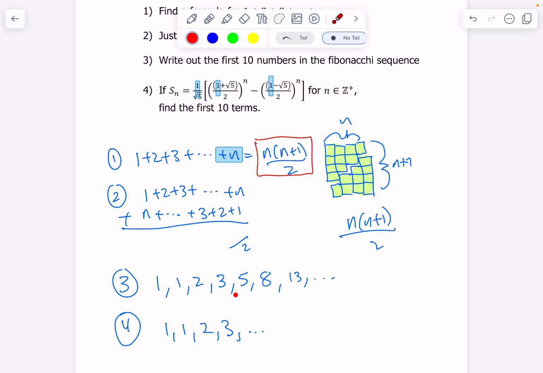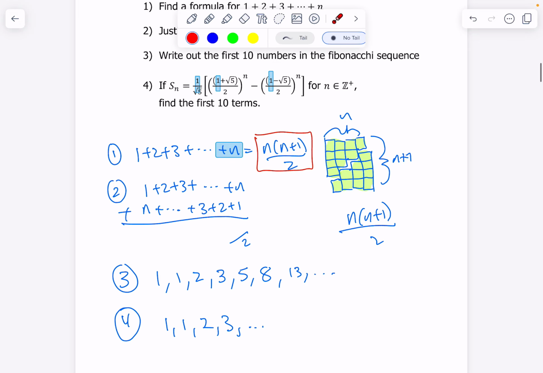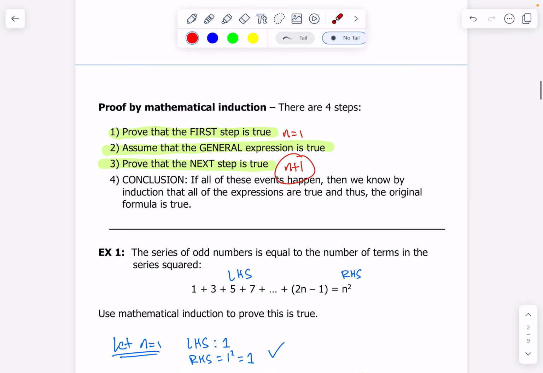So the moral of the story is that the sequence has a formula. We could prove this formula using induction. It is a little harder. It's quite a bit harder than anything IB will require you to do, and we're actually not going to do it in class. So if you want to do it for fun, let me know. I have actually done it for fun myself, because that's how I roll. Math is fun. Okay, let's move on.